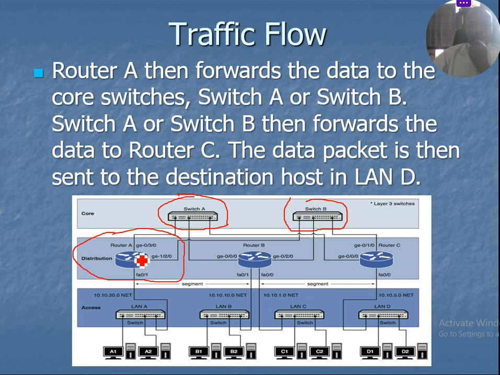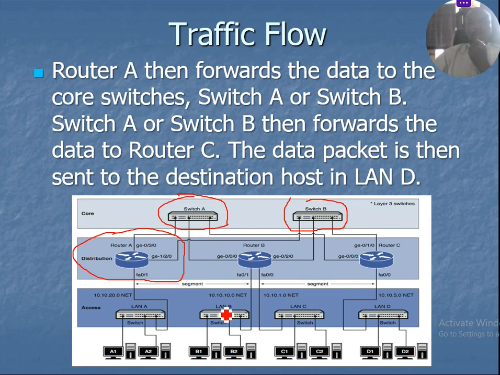You see from here, if it goes this way, it comes to where? Switch A in the core layer of the segment. If you decide to route it this way, then you see it's going to switch B. So it depends on which route the data packet follows. If you route it through here, it goes to switch A, and if you route it through this place, it goes to switch B. But it's okay whichever switch this data packet is sent to. There's no problem about that.